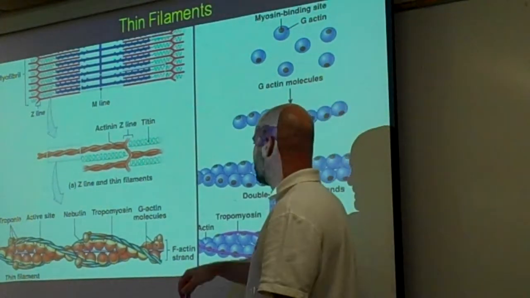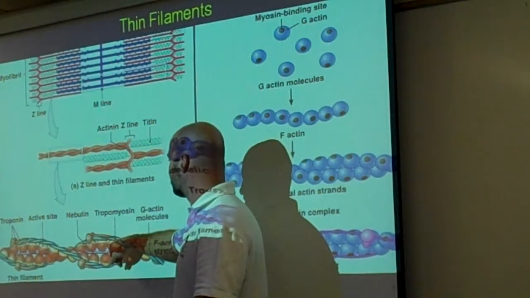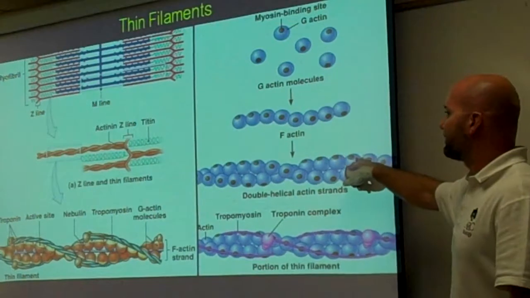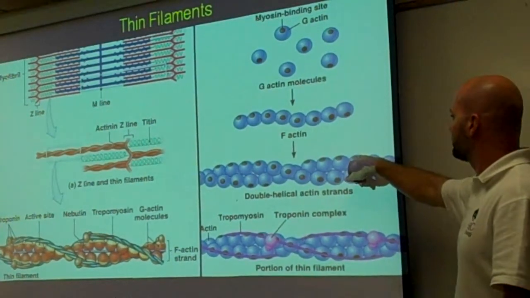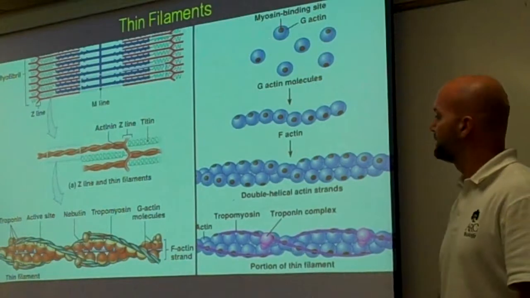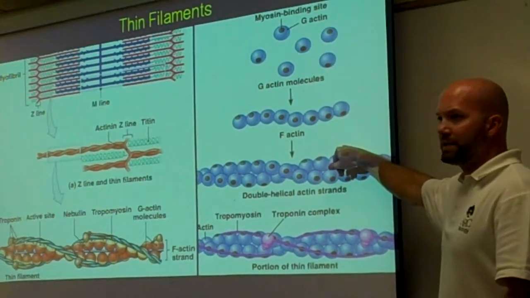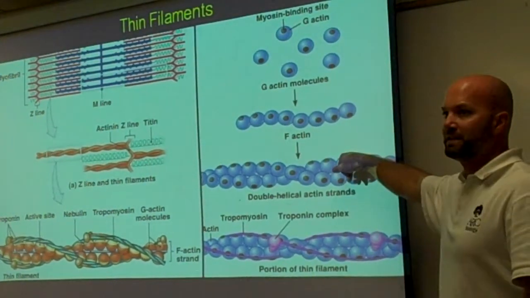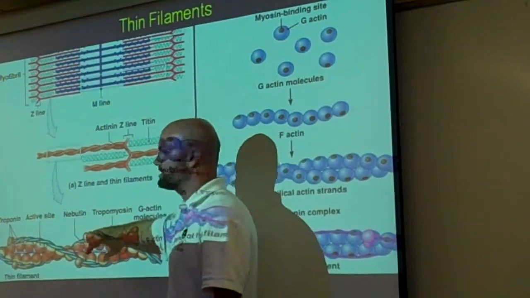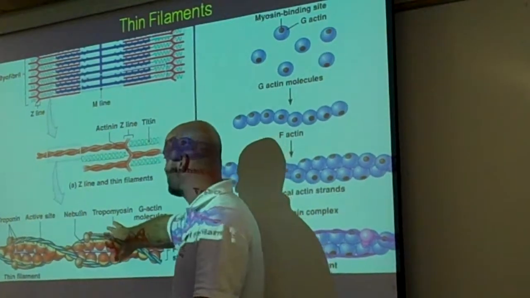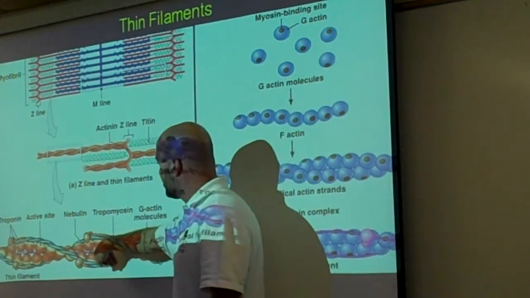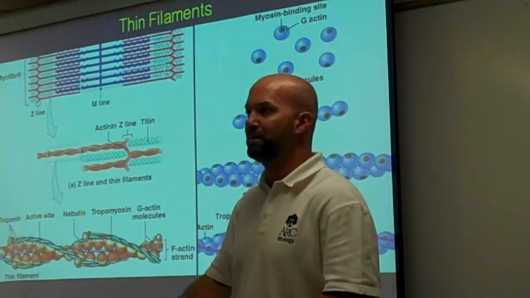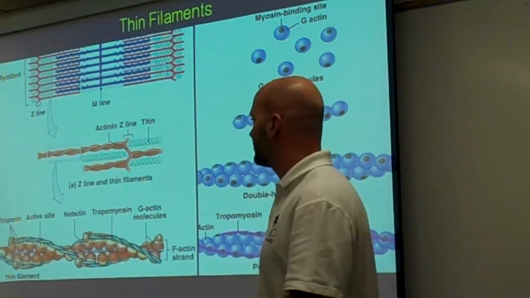And in that groove lies tropomyosin. When it's in the groove, these binding sites for myosin are exposed, and contraction can occur. If we want to stop contraction, then we have to slide that tropomyosin out of the groove and over the binding sites, which is the way it's set up over here. This is relaxed muscle. So here, the yellow is the myosin binding site. But the myosin heads on the thick filament can't bind right now. So no contraction is occurring.